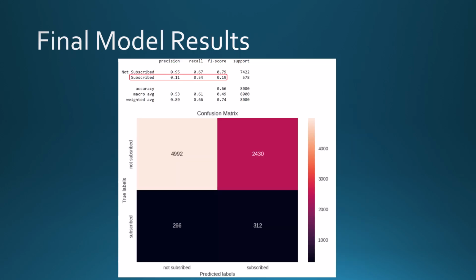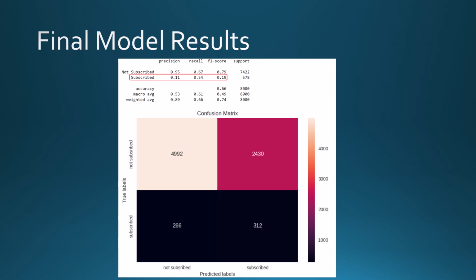After optimization, the final model was evaluated with the confusion matrix. Subscriber recall improved to 54% while maintaining a precision of 11%. The model effectively captured 54% of subscribers by contacting 66% fewer customers. Although the precision rate of 11% appears low, it marks a 57% improvement compared to the current subscription rate of 7%.